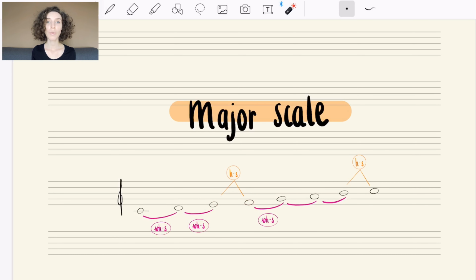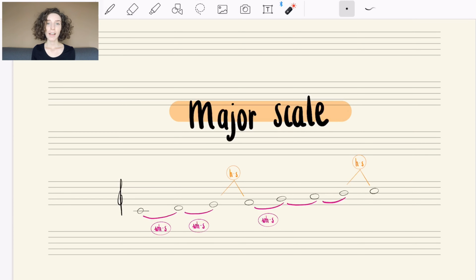Then we are going to go in whole steps again, from F to G, from G to A, and from A to B. And then we're going to finish again with a half step. It is very important that you remember and are able to recognize the pattern of the major scale. It's whole, whole, half, whole, whole, whole, half.